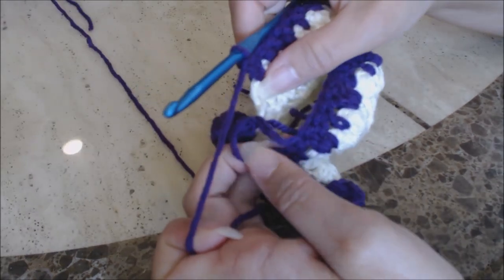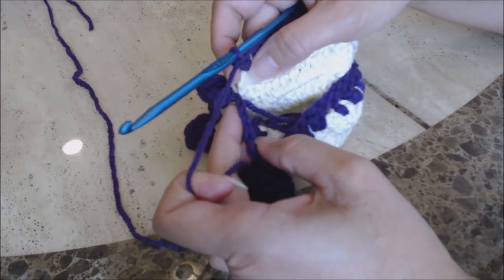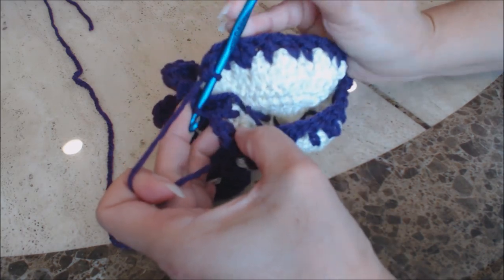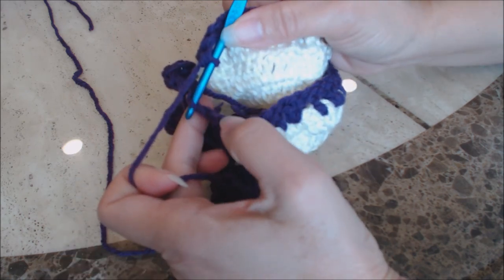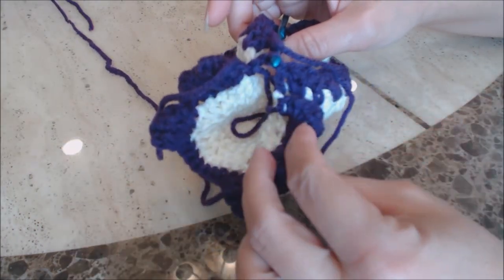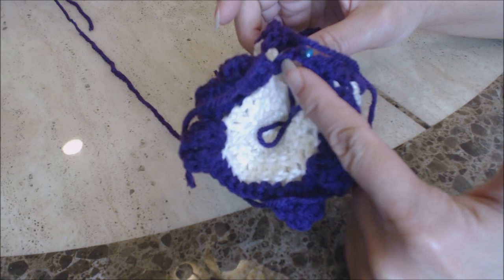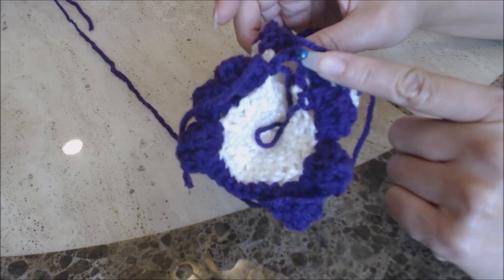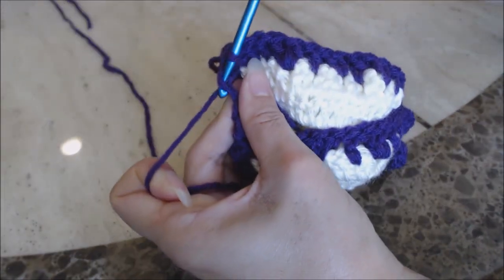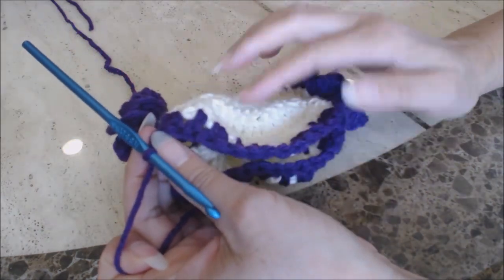And now we're going to join with that first double crochet that we created on that side. You're going to go to the top stitch of that first double crochet, the top of the V in the armhole. So here you can see how you have the double crochet on this side and the double crochet on this side forming a V. You're going to take your crochet hook and go through the top stitch of the V for a slip stitch. So you're going to yarn over and you're going to bring the yarn through both stitches for a slip stitch. And now you've joined the front and the back of the dress.